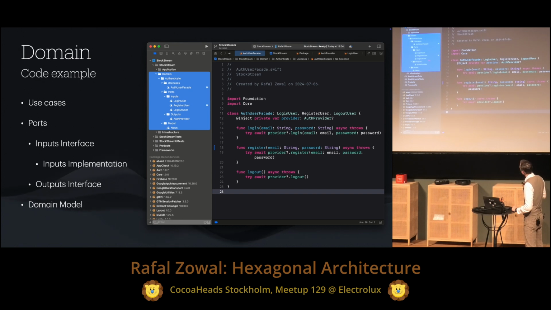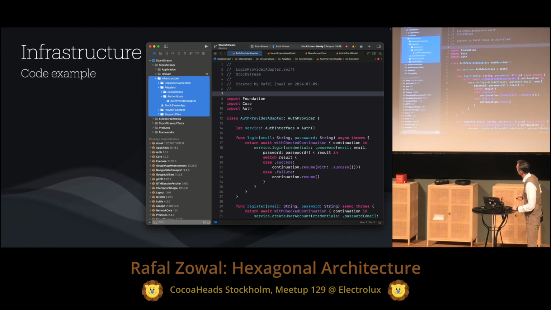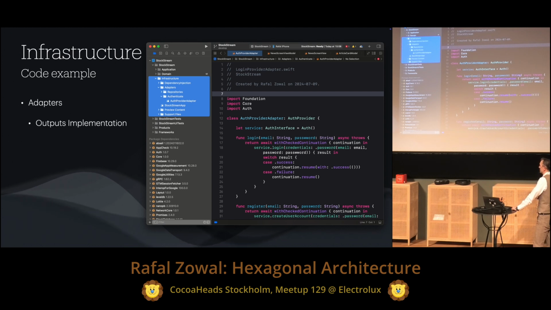And now when I want to use something from the output ports, yeah, it's no problem. I can use it. I don't know what the implementation is. I know what it should execute, what I need. And I don't care who implements it. Somebody must do it, but that doesn't matter for us. So whenever I execute something from that output interface, I will jump to another layer, the infrastructure. And typically it's like adapters, but adapters mostly from the output implementations. It can contain something extra, but I will come to that later.